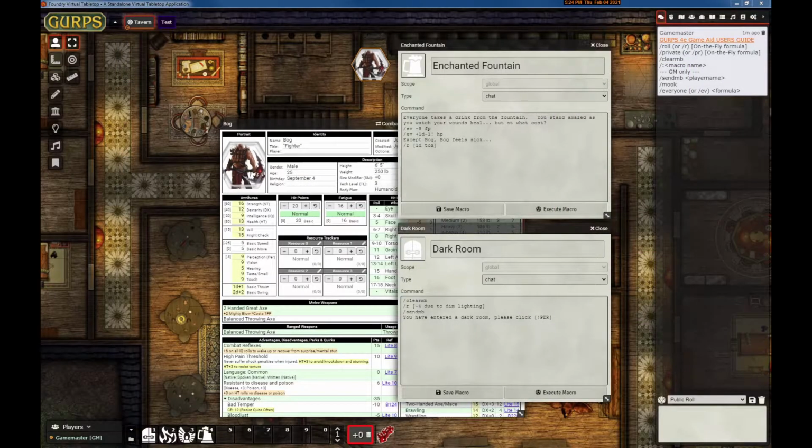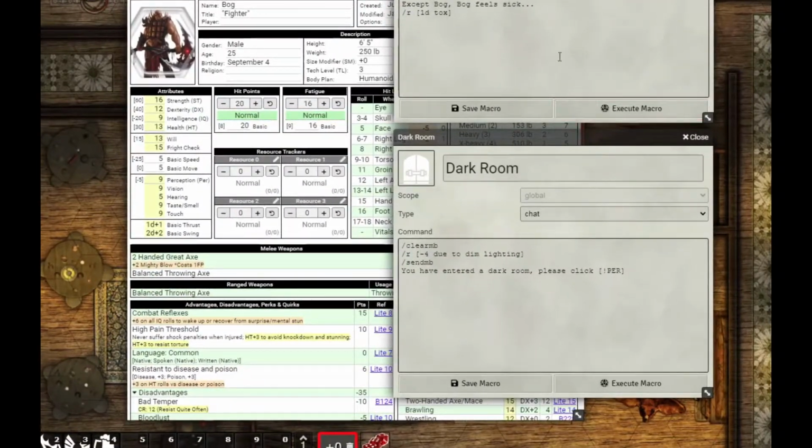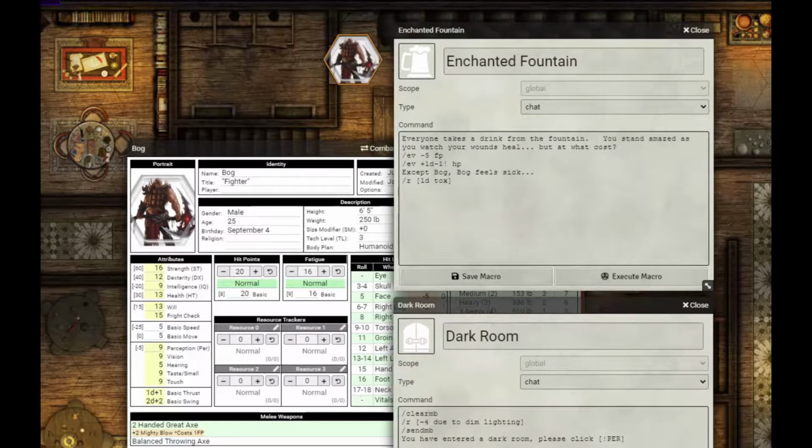We've enhanced the chat message handler to work a lot better now, and I hope to, over time, provide more chat messages so GMs can do more interesting things. You can see an example of a couple of macros that I've created, and this includes one of our new commands, the everyone command, also known as EV.